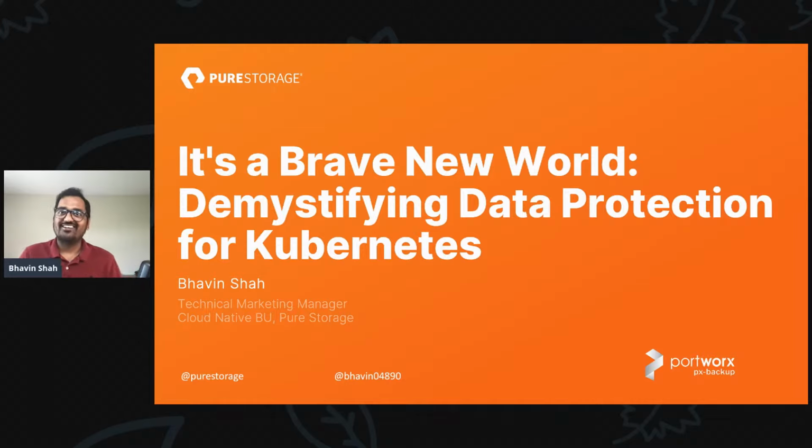My name is Bhavin Shah, and I'm a technical marketing manager with the Cloud Native Business Unit, or the Portworx Business Unit, at Pure Storage. I've been working on the operations side of DevOps for the past 8 years, building solutions with converged infrastructure, hyper-converged infrastructure, private cloud, hybrid cloud, and most recently for the past 2 or 3 years, focusing on Kubernetes solutions.